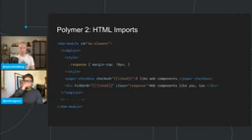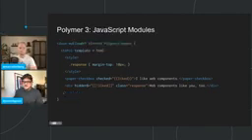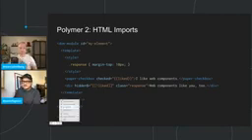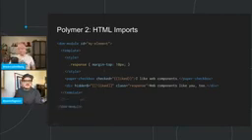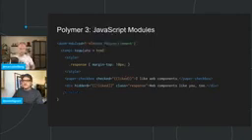To do that, I'm going to go all the way back to Polymer 2. Polymer 2 was based on HTML imports, and it had an HTML-based template syntax. This was natural if your component definition, like your single file component, lived in an HTML file. Let me get my laser pointer, my favorite feature here. So we have a template here, and inside the template we have some expressions. These expressions are Polymer expressions. They might look a little bit like JavaScript, but they're not.